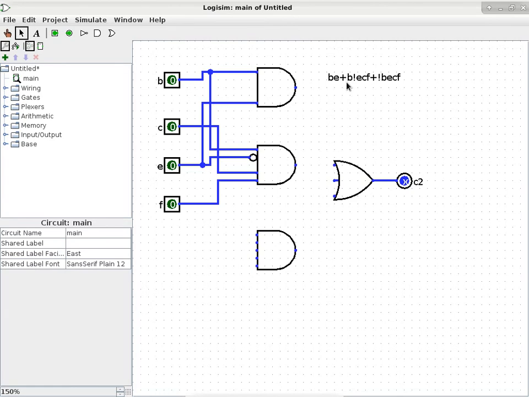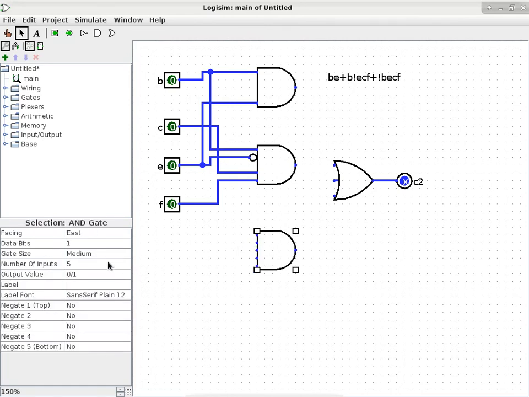The third term, well, by this time, I think you guys know already what to do. Change the number of inputs because there are only 4 inputs in this case. Change this first one so it is negated. And the first one is negated B, so we just pull another wire from B, stick it here.